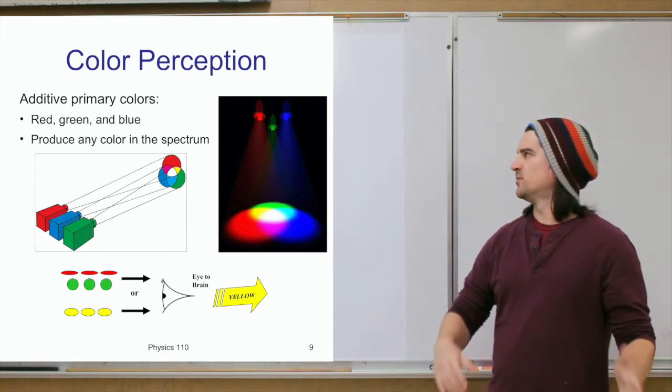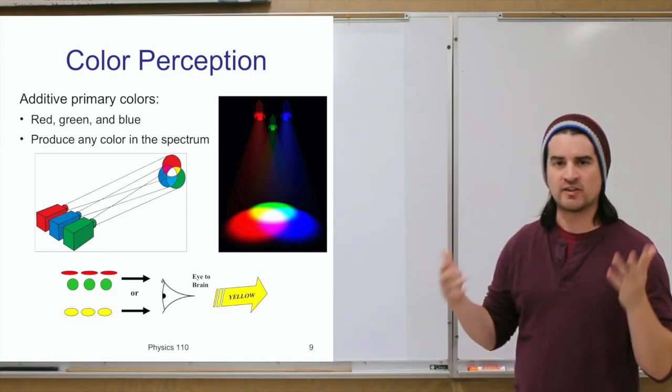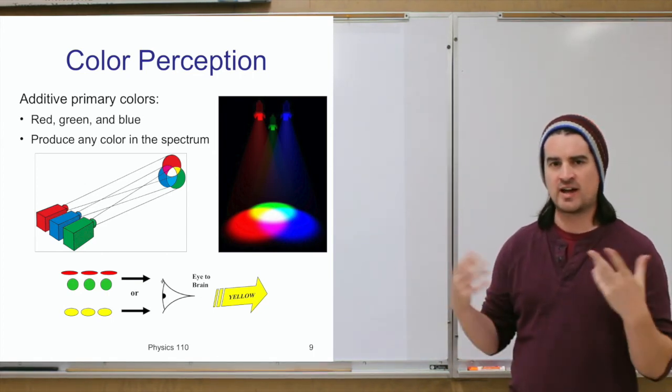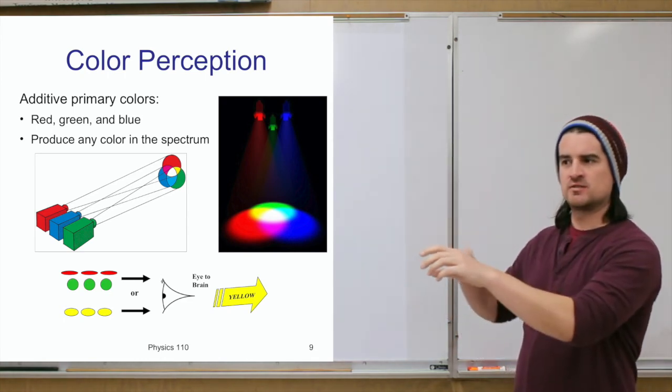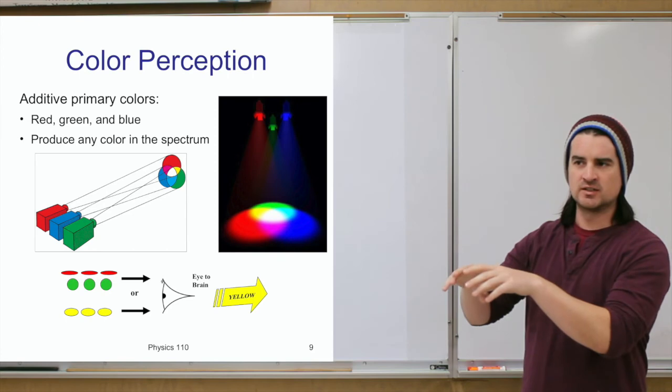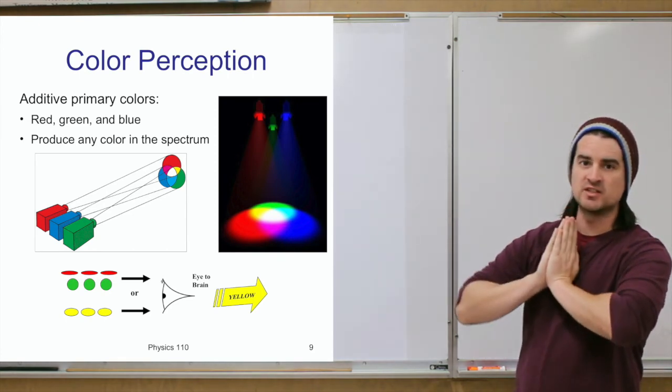So there's a number of different ways to talk about color, and we're not going to go into all of them for our purposes. We're just thinking about what we call the additive primary colors. Additive just means that if I have a red photon and I also have a green photon, then together those things add together and can be interpreted as yellow.